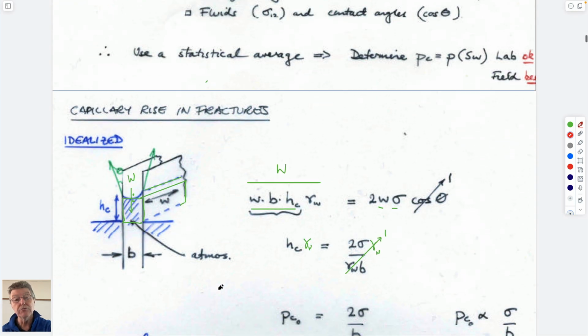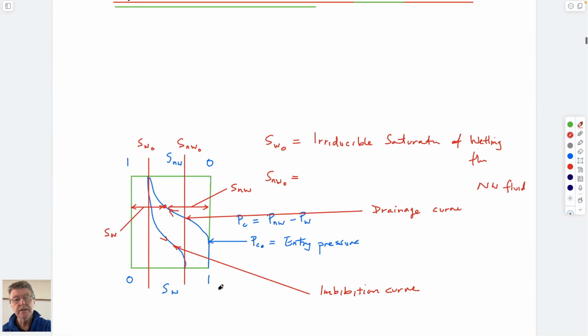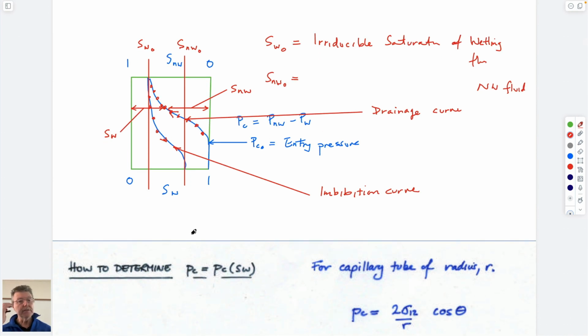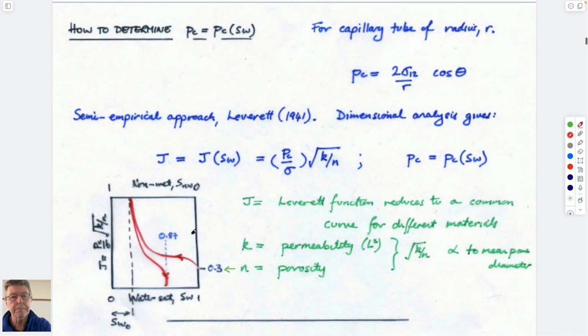What we can do is take a real porous medium and put it in the apparatus we just talked about and force another fluid into it and measure the pressure we have to apply. So in other words, we'd have all of these individual points on this curve by just incrementing the pressure each time and measuring the amount of water that was forced out, and then measuring the amount of water that was allowed back in as we go back on the other side. That's it. So we could get that curve in theory for any material that we wanted just by doing that simple physical experiment.